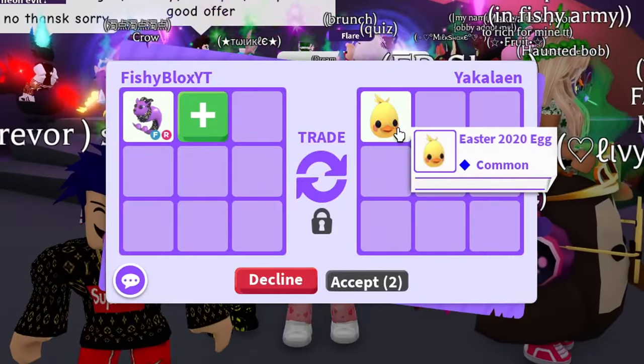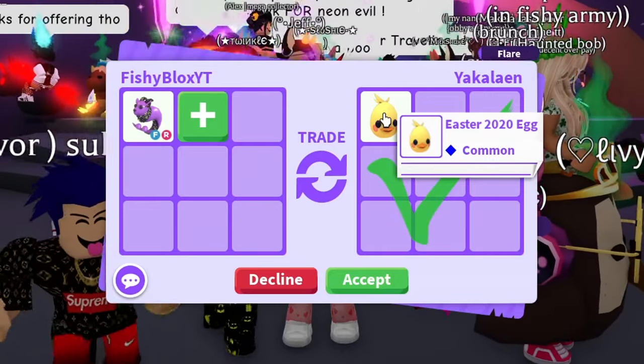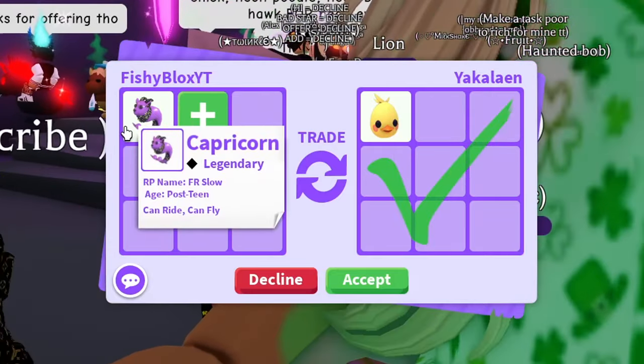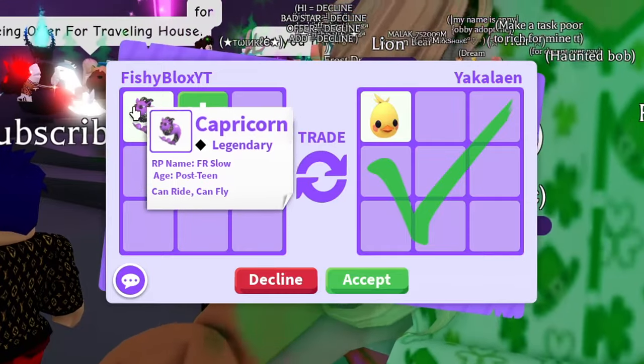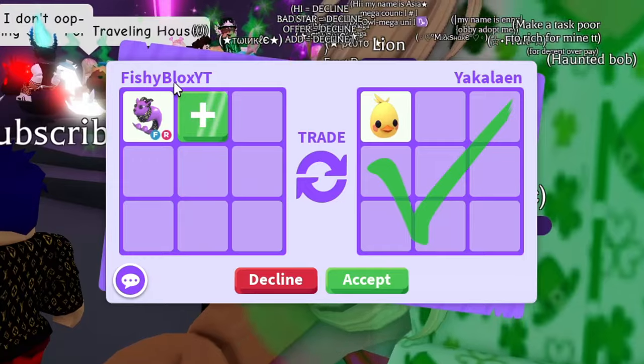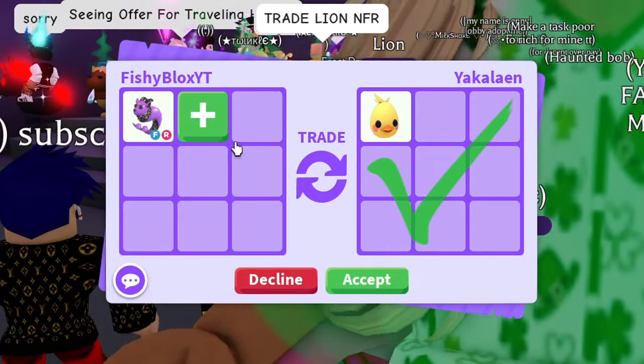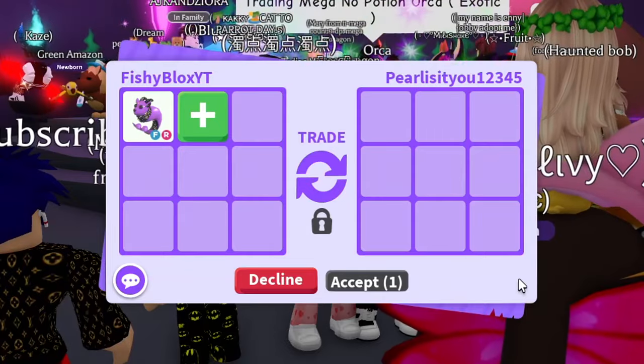All right, so we have an Easter egg, 2020. I mean, I love the Easter eggs, but I don't think it's worth as much as a Capricorn. These are like 1,000 Robux. I don't know if they're still in game. They might be. I think you need to get a house for it. I really don't know. I could be wrong. Maybe it's not the one with the house. I could be thinking of a different pet, but I am gonna pass for now. All right, let's keep on trading though.